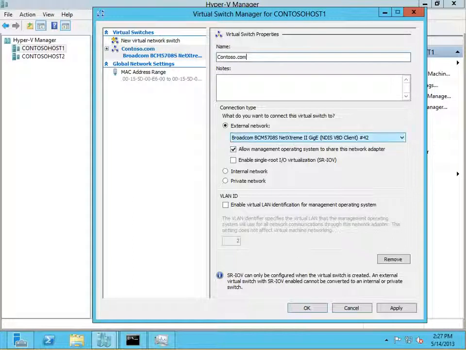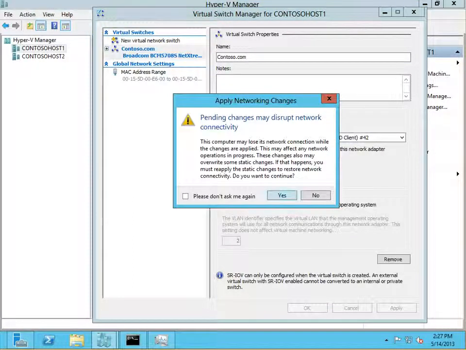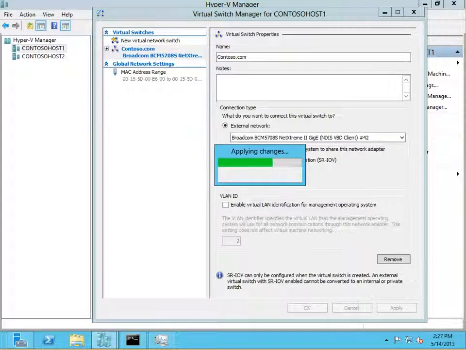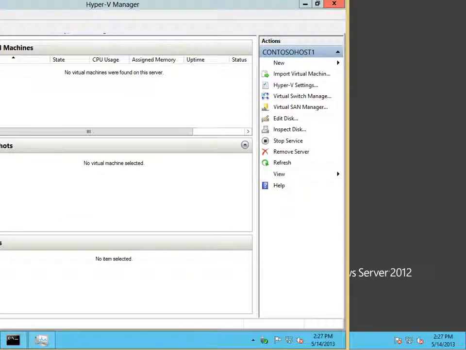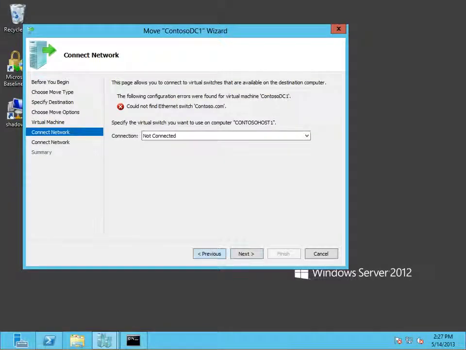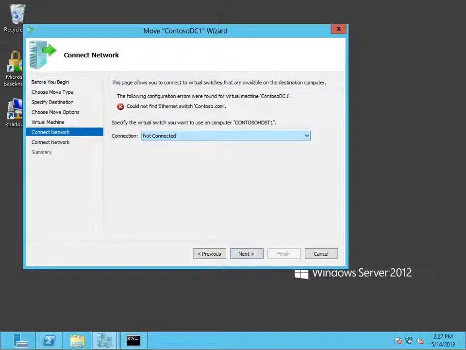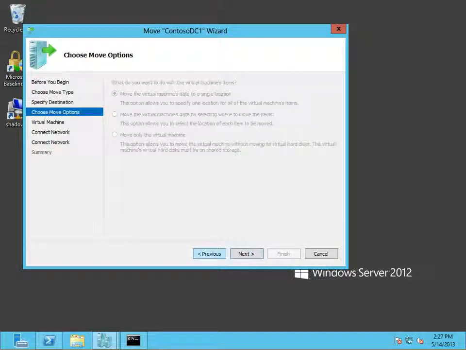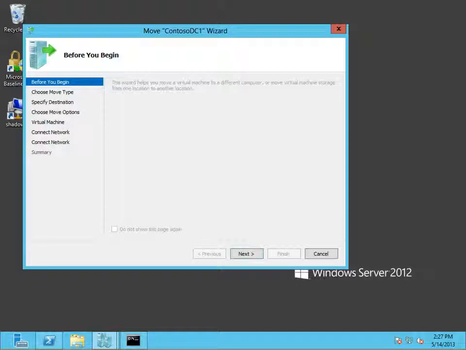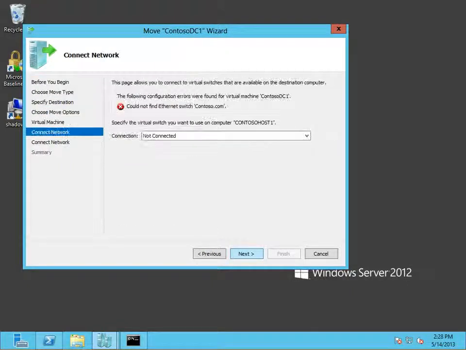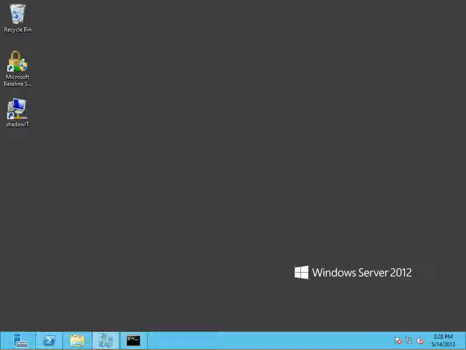contoso.com. If I name it exactly the same as the other host, we will briefly get kicked off of this guy, but it should hopefully only be a couple of milliseconds, and he should respond back during that period of time. Yeah, so he jumped back on. Let's see if he'll dynamically retry this. Yeah, he's not going to go out and automatically retry, and we're grayed out on all of these property pages. So, yeah, we're going to have to relaunch the wizard real fast.